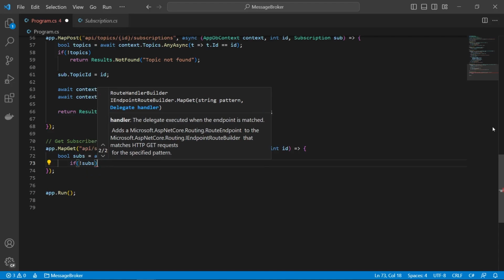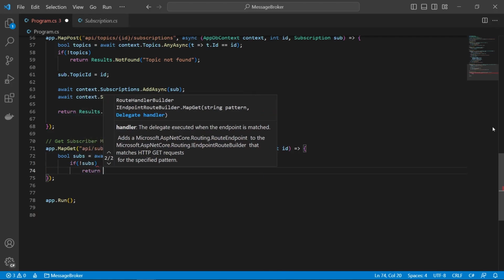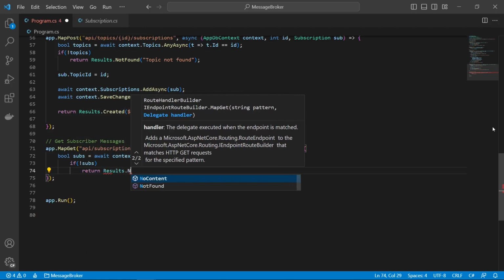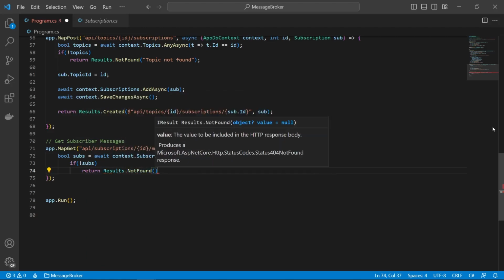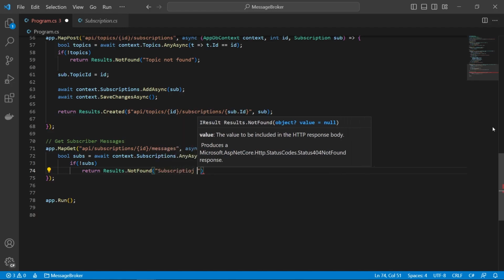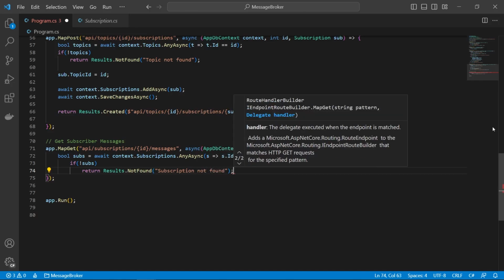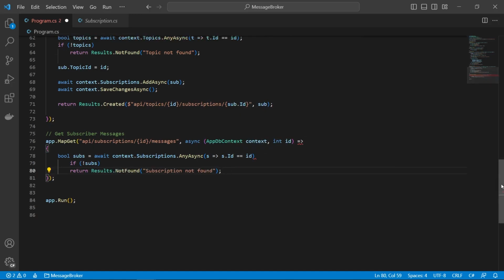if it's false, then we will just return Results.NotFound. Now obviously, just a point here, there is no security here. Anybody can come along and put any ID in and pull messages for some other subscriber, do you know what I mean? So if you were wanting to make this a bit more production quality, then you definitely want to add in some kind of authentication here. We are not doing that today though. I might make a video on that a bit later, and that might be quite interesting. So just tidy up the code.